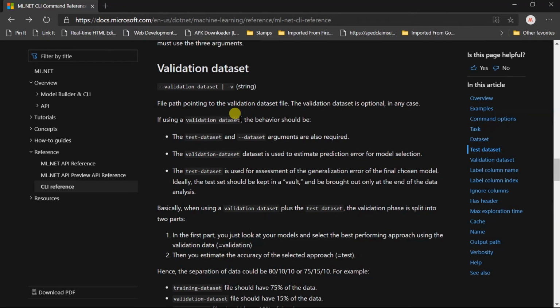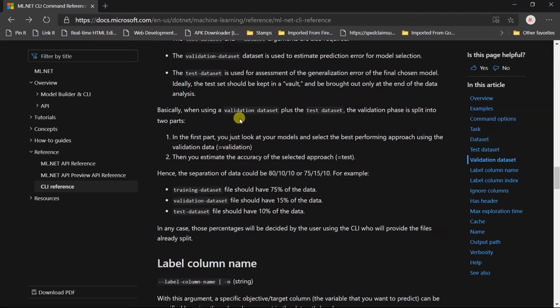Using the validation dataset, we can provide a dataset for validation. We need to provide 75% of data in the training dataset, 15% of data in the validation dataset, and 10% of data in the test dataset.